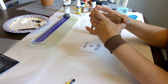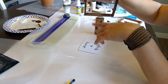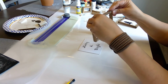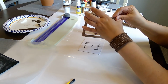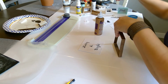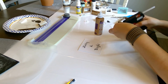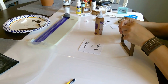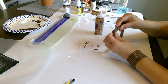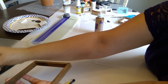The other thing about this wood, it comes with, I don't know if you can see it, but like a little UPC thing on it on this one piece. If you don't want that, then don't use that piece of wood. I don't really care because the way that I'm going to frame this, no one's really going to be paying attention to it. It's going to be on the bottom of the frame, so I'm not going to worry about it. I think for purposes of time, I'm going to put a little dash from my glue gun, just to secure it. There we go. Okay. Hold that there for a second.